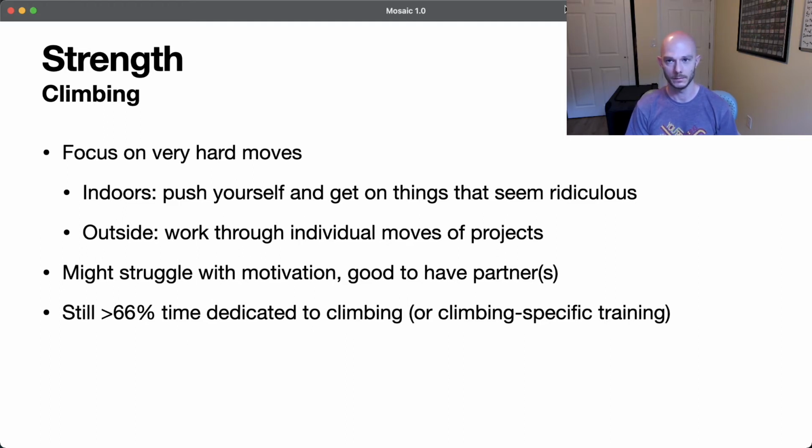Definitely not the thing to aim for, but it's an idea of how to focus your climbing time rather than just going in and getting a bunch of volume or something.